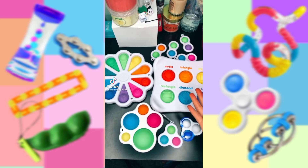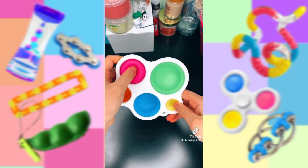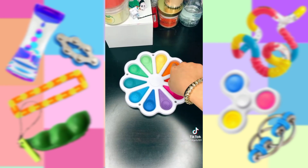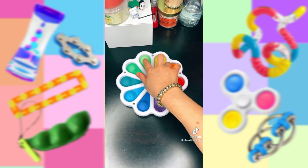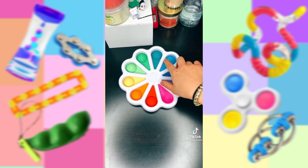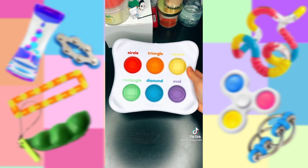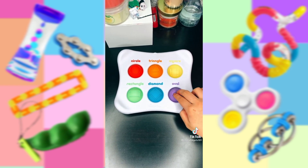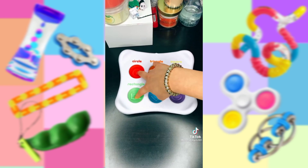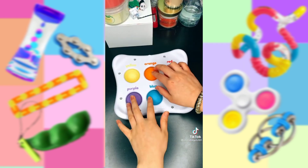Showing you all of my dimples. First up is the classic dimple — this is the first ever dimple that I got. Next is my dimple digits, my second favorite dimple. It's so fun to pop. This side has Spanish numbers and this side has English numbers, and the colors are so pretty. The third dimple is my dimple duo. I didn't want this dimple at first, but I saw it on a website for $11 so I decided to get it, and I do not regret it. This dimple is literally so fun — I love how high quality it feels.